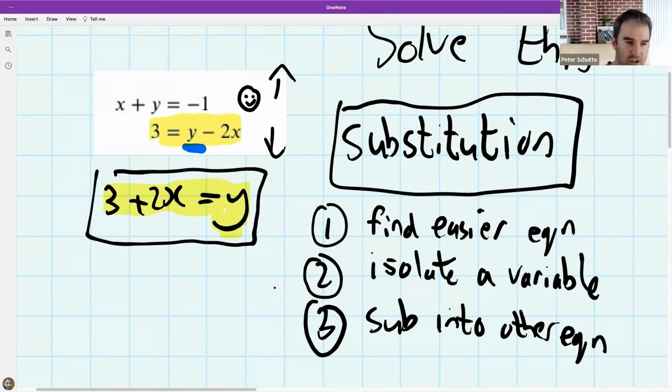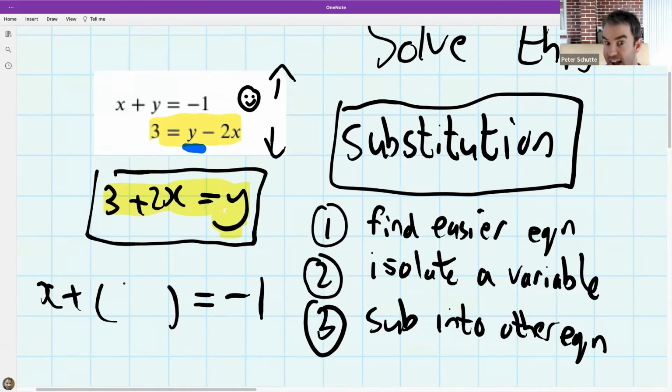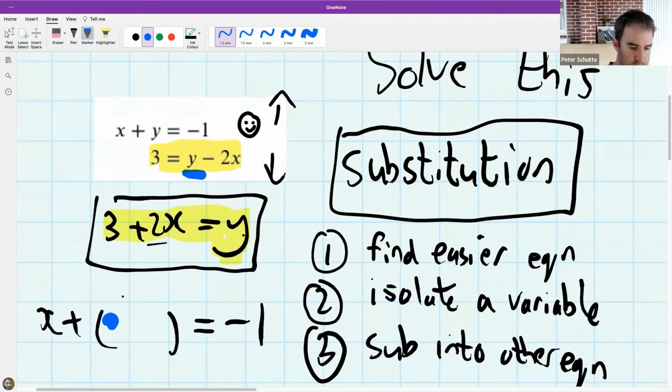the other equation. So let's have a look at the other equation. And I'm going to leave a big open space where there's a y. You may say, why am I doing that? Well, I know that y is equal to 3 plus 2x from the one I started with. If I take that relationship and I sub it into the first one, it's going to look a bit like this. Let's see if I can do this. Oh, that's too big. Let's just change the thickness on that. There we go.